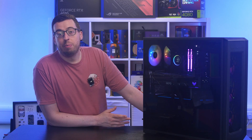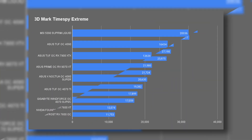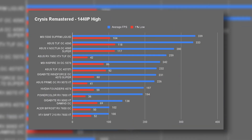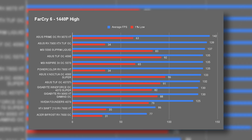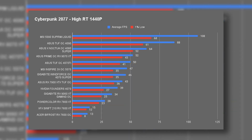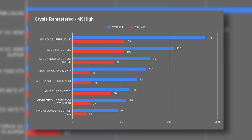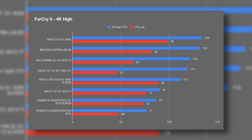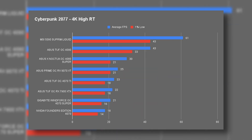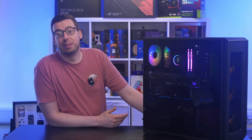Starting with the 3DMark results, these really show the generational improvements between the 4090 and 5090. For the gaming results - feel free to pause and read them - in 1440p the results are very close together, with some titles having negligible differences. The only real change we see is moving into 4K, where the raw performance and increased power of the 5090 really comes into view. I've also tested wattage and unsurprisingly this pulled the most yet, but if you're going to buy one of these I don't think you're really going to be bothered about power consumption.